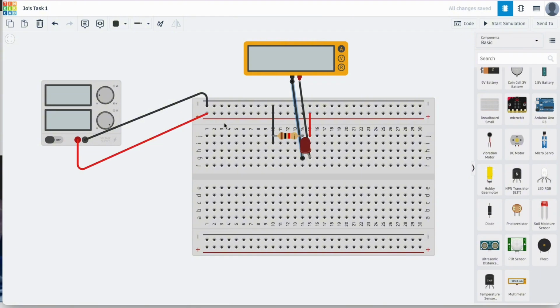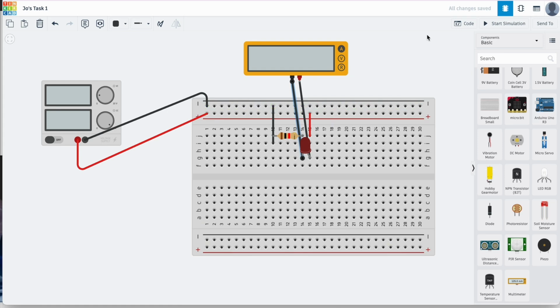So the current goes through here, and when it gets to this point, instead of going through the LED, it's going through the ammeter. Then it bypasses it, goes to the other side of this terminal, through the resistor, and back to the power supply.